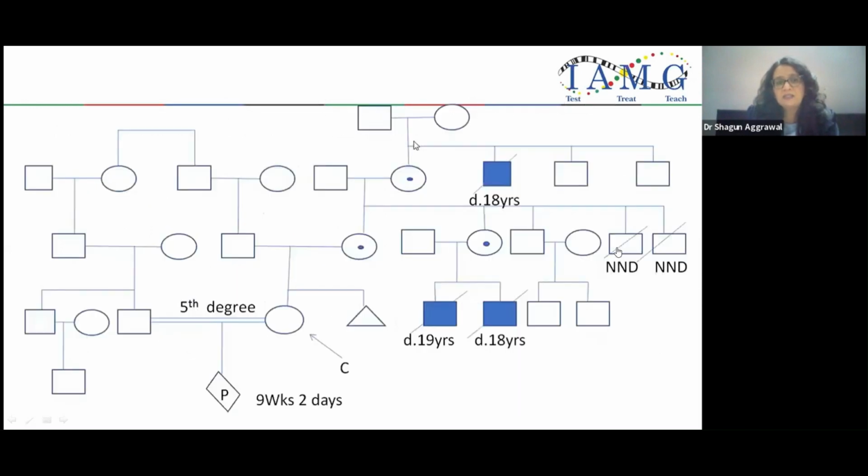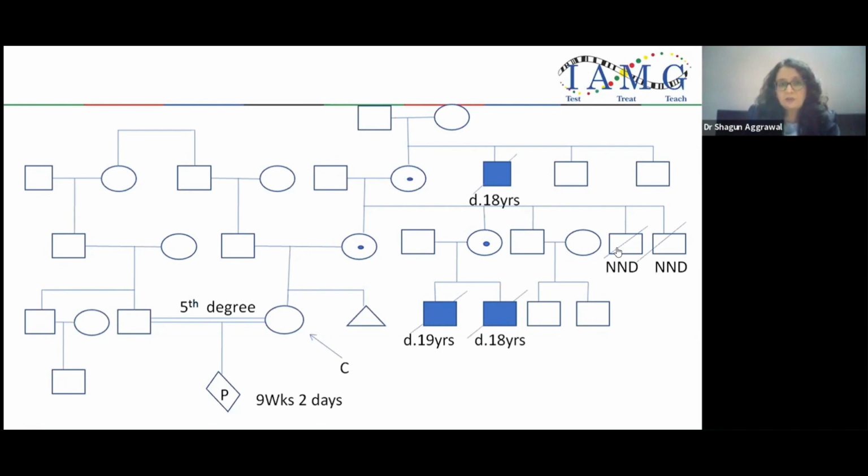So once we know that this lady is a carrier, there is a 50% chance that the consultant also could be a carrier. So next we did testing for her, but luckily she did not inherit the mutation from her mother. So now we know that she is not a carrier of the familial mutation, so there is no risk to her baby being affected with DMD. So accordingly, we were able to counsel this lady.